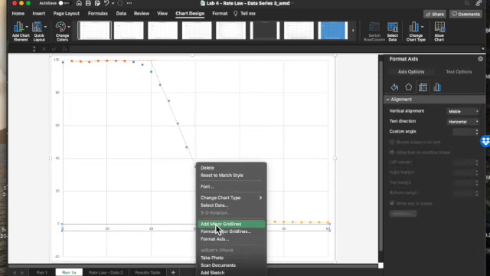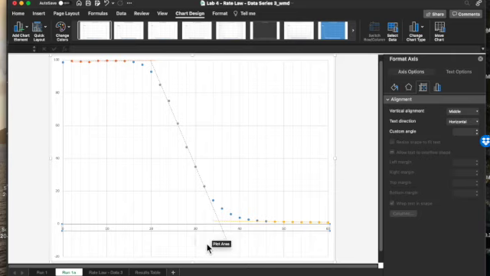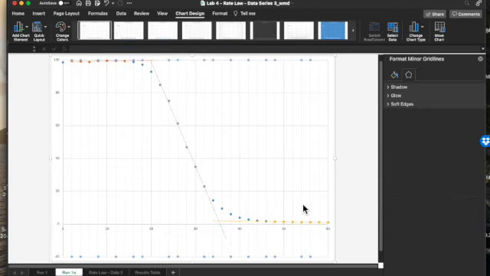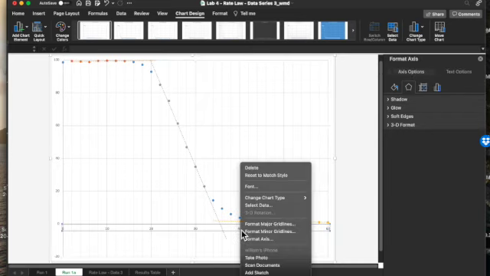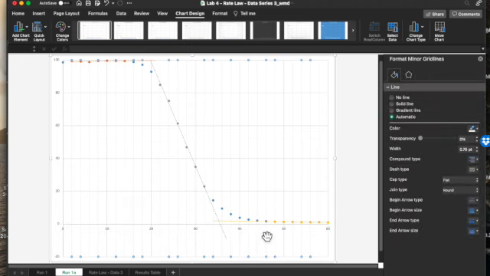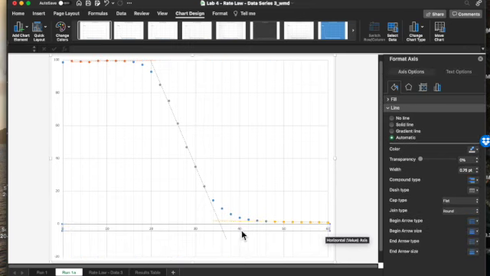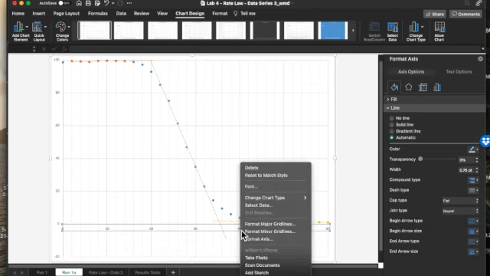So let's see. I'm going to add minor grid lines. And it looks like between 30 and 40, there's 1, 2, 3, 4. There's 5 divisions. So each one of those lines is 2. I'm going to format minor grid lines.